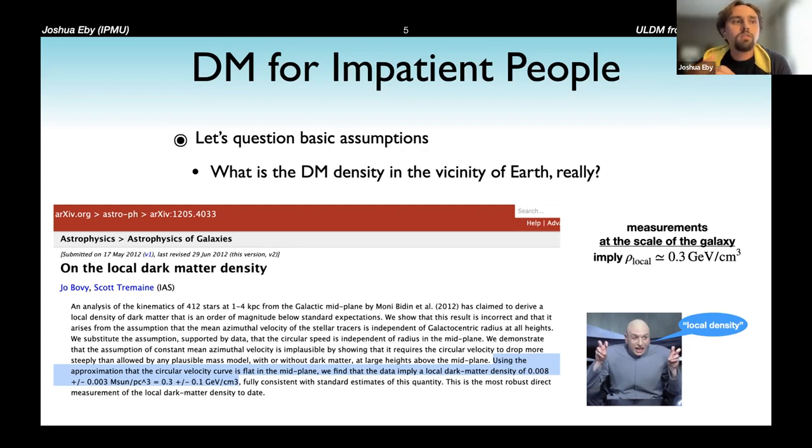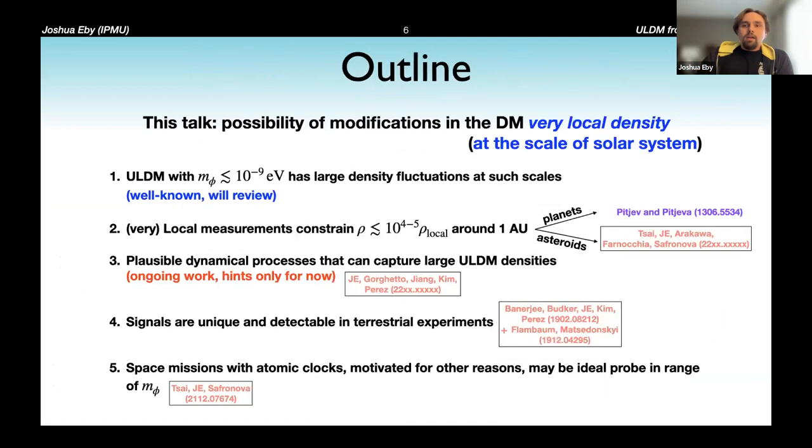But I want to raise the question in this talk whether this is the value of the density that is useful for experiments. By that I mean, given that we know about small scale fluctuations in the dark matter field, for example, in ultralight dark matter, shouldn't we be taking this into account? And is there a way that we can predict some other value for the local density very near us, as opposed to this average local density? So all of that is just to say, I would like to distinguish the local density, which is averaged over the solar position around the halo, from the very local density, which is the density in our solar system specifically. The values of those two things can be very different, as I'll talk about in this talk.